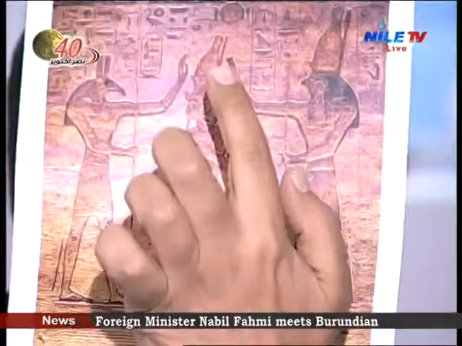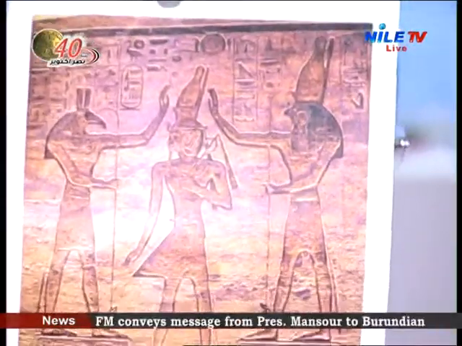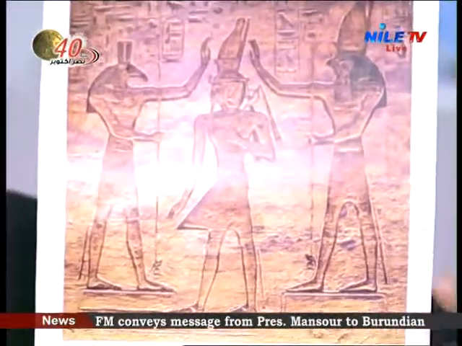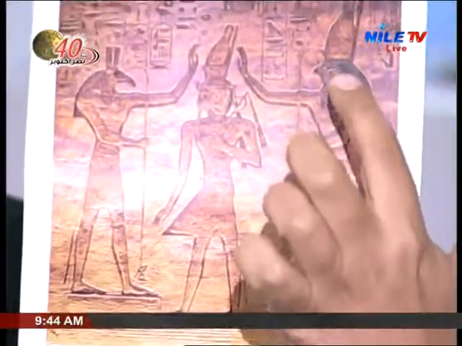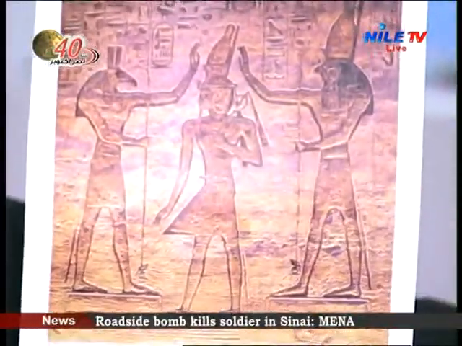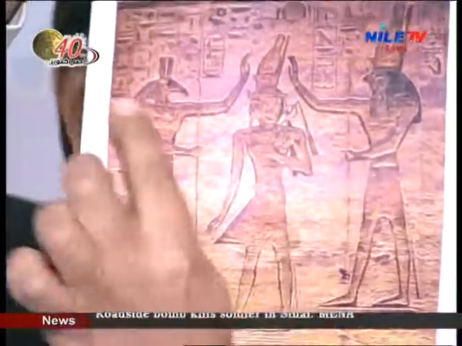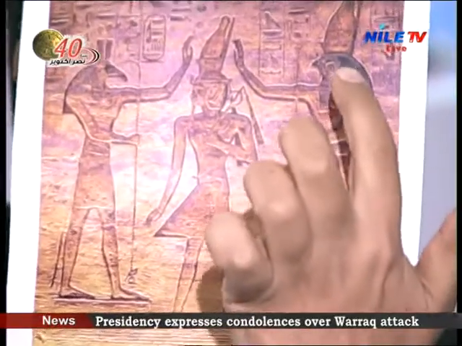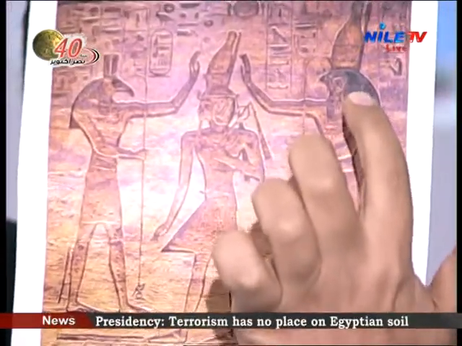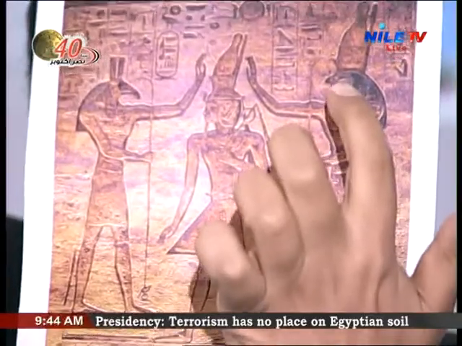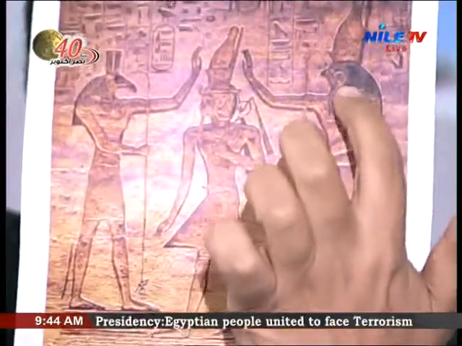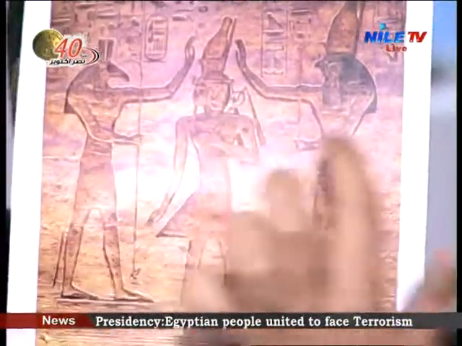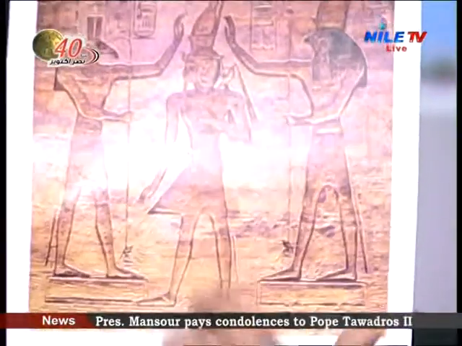This is Ramesses, the crown right over his head. Normal and classic, nothing is amazingly unique about that. But this is what's unique: Horus the falcon with his nemesis Set. Those guys are enemies. This guy, Set, killed this guy's father. This guy is the avenger. He is avenging the father's killing by trying to kill this guy. How come the two enemies? It seems like he is trying to act as the justice symbol.